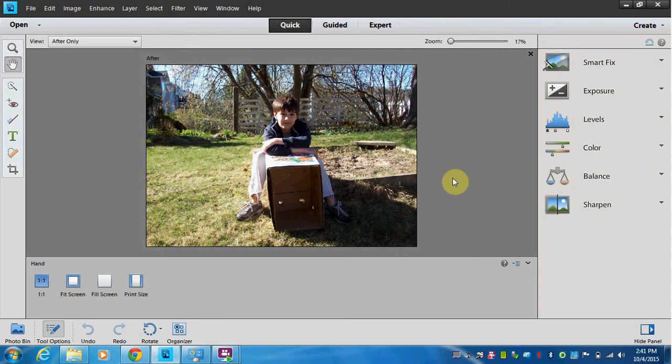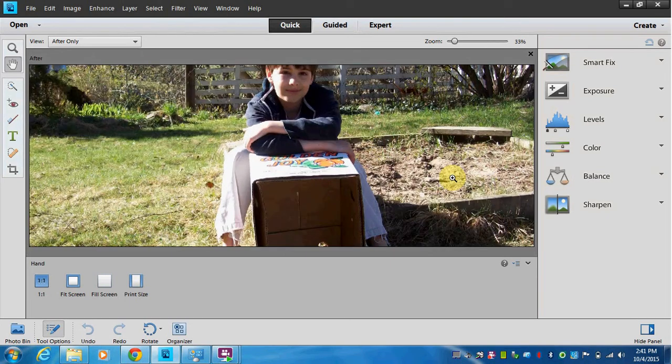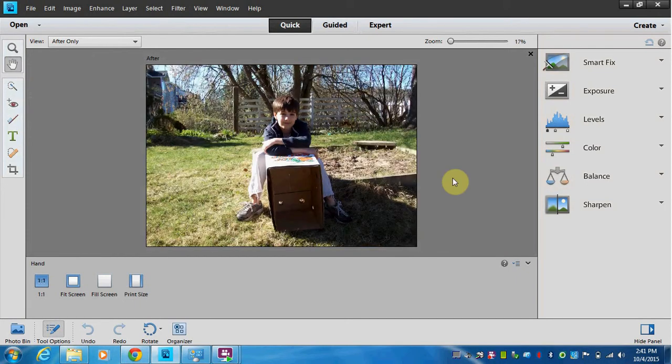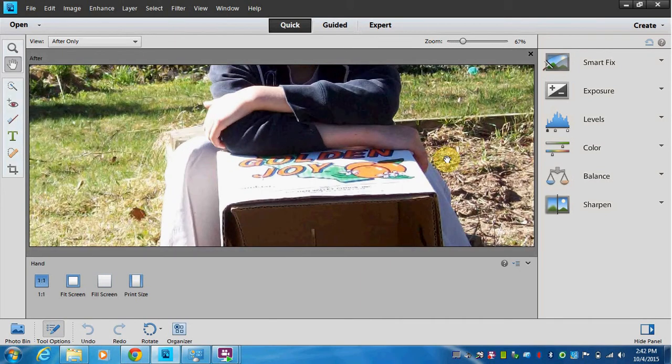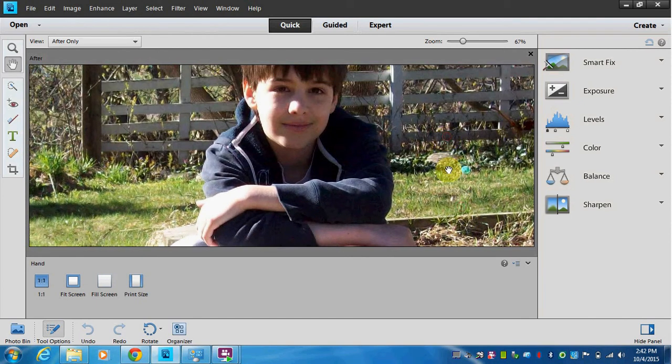Now, a couple of control keys that are really important in Photoshop. If you hold down the control key and hit the plus, we can zoom in on our picture. If you hold the control key down and hit minus, we can zoom out. You can also do that up here with the slider bar if you wish. Another really important control key is Control Z. Control Z will undo your last change, and if you hit it again, it will undo the change before that. So very important. If you don't like one of the changes, just hit Control Z and it will take you back one step.